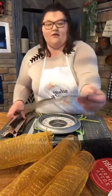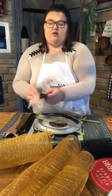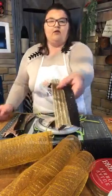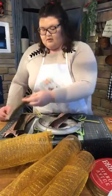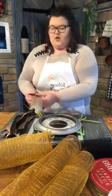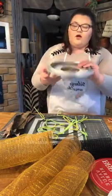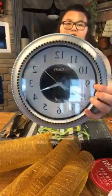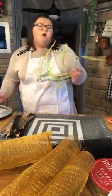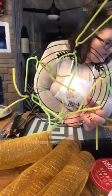And then I already got a ribbon cut. We're using gold and black. The champagne and black. And then another gold and black. We have our clock, and make sure I told it up right. It already has the correct time on it. And we're using a 14-inch wreath frame that the clock is going to sit down right inside of.